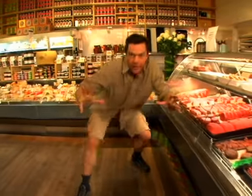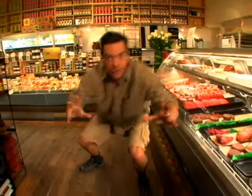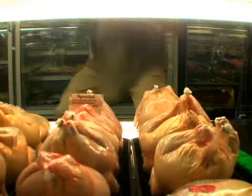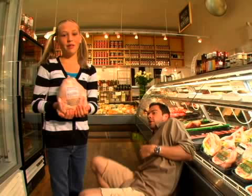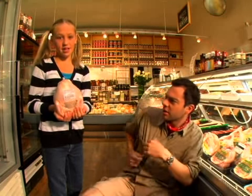Now, have you ever been walking in the grocery store with your mum, dad, or other assorted loved one, and you look in the display case and think, gee, I wonder where this chicken comes from? Well, chickens come from farms, and today we're going to take a look at how a chicken goes from being an egg to a full-grown chicken ready for the supermarket.